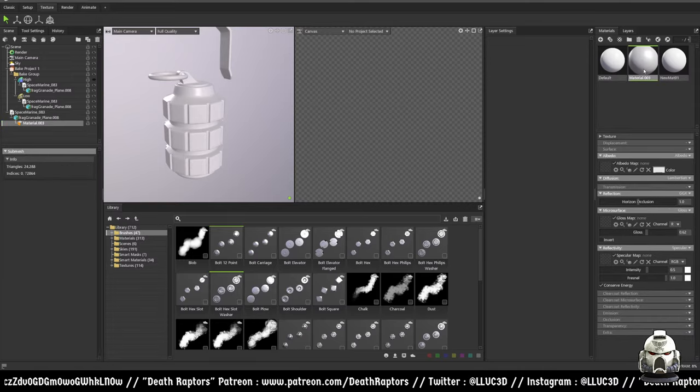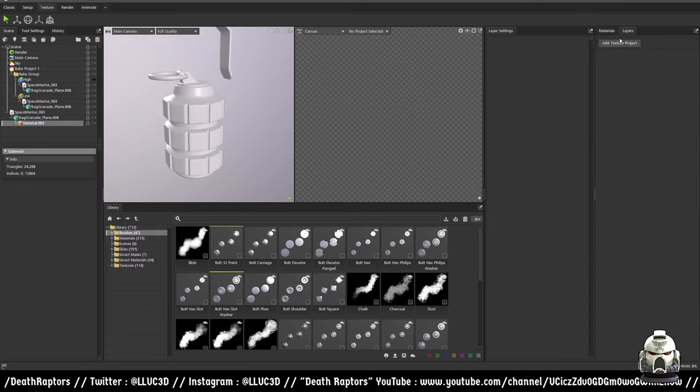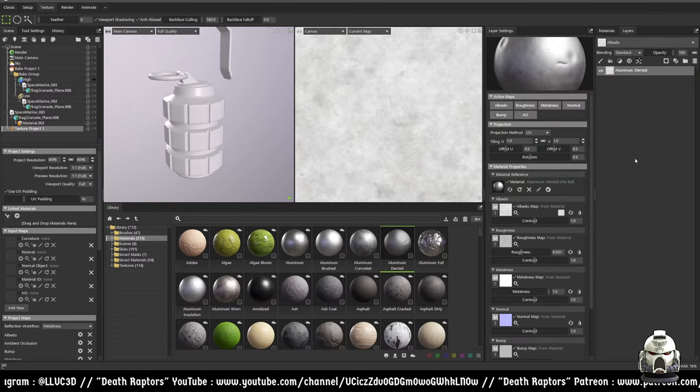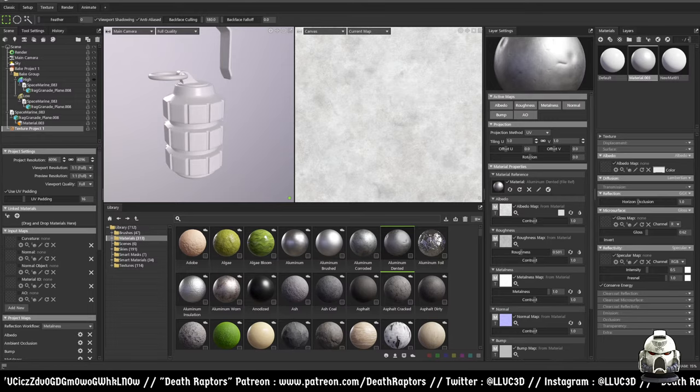Okay, let's use the material tree. So material tree. Layers, add texture project. And let's try again. Okay. So it's not that intuitive. I was thinking that it would be way easier to do this. Oh well, let's try.